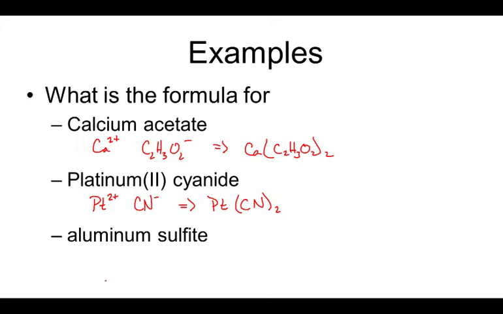And then finally we have aluminum sulfite. Aluminum is in group 3A, which means it has a charge of 3 plus, and sulfite is SO3 2 minus. This is one of the times that I would highly recommend, if you have a 3-2 on these, just go ahead and do crisscross. It's the easiest way to do them. So this means we need 2 aluminums and we need 3 of the sulfites. So we'll put parentheses SO3 3.